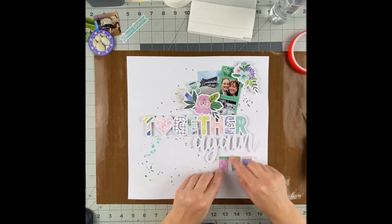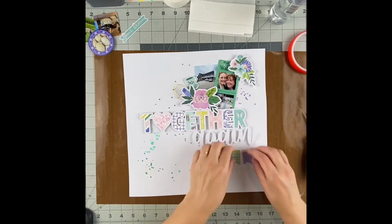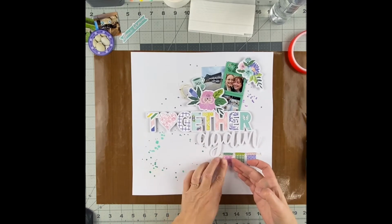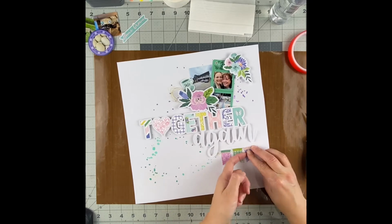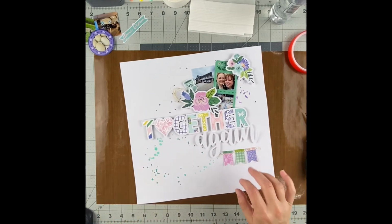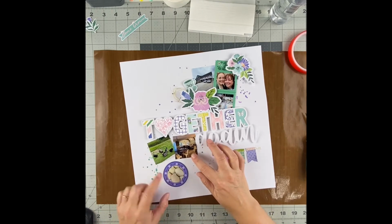So to add a little bit additional detail, I ended up stitching in gold thread along the banner, which I thought added a nice touch to it. And with that done, I start adhering all of the pieces onto the page.